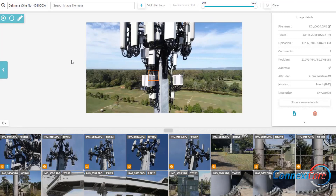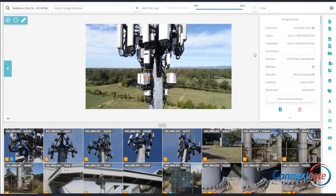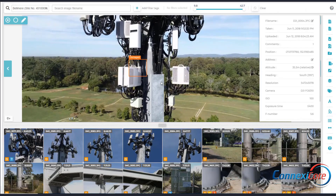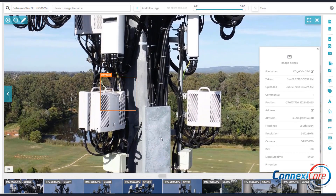Once the inspector or analyst logs in, Conexacore offers a full range of analytical tools that allows them to understand, collaborate, and exchange critical information on the data results, providing actionable tasks which enable effective business decisions. Conexacore Cloud also identifies and geotags specific areas of interest within a target area and determines where and what repairs or attention need to be made, as well as notated for future analysis and discussion.